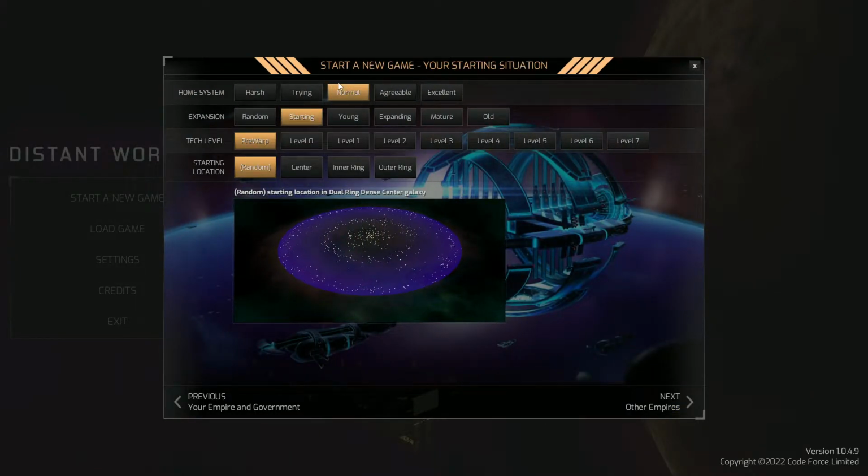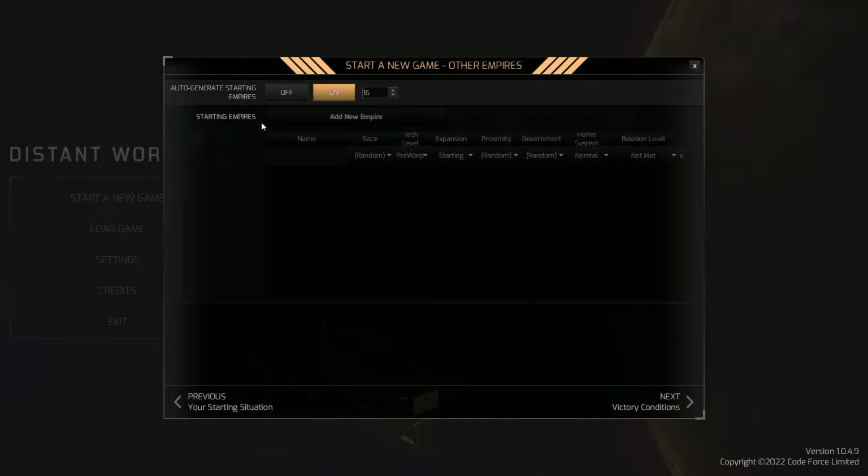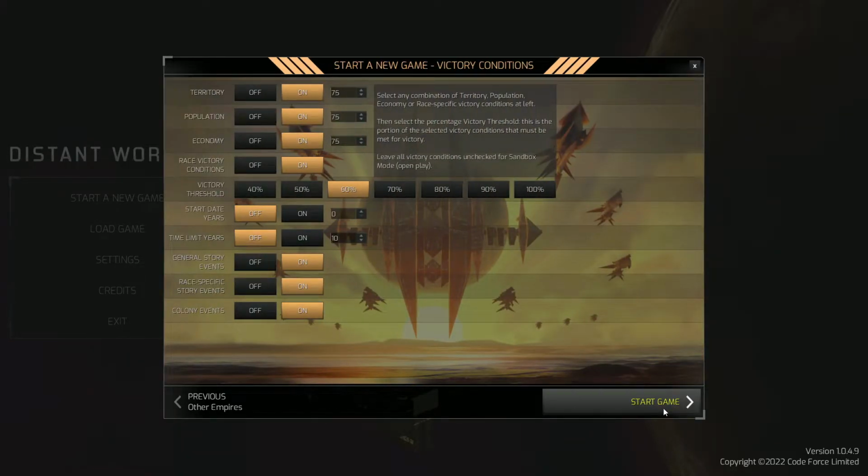Home system, normal. I mean, we could go for trying, but no, let's go for normal here. Starting pre-warp location random. I guess I kind of hope somewhere in the inner circle. On the other hand, that might get busy very fast. Let's put this one less. I think this originated from when I played with the huge, or tried to play with the huge map. Let's play with 12 other civs, that should be enough. Victory conditions. This is all alright.